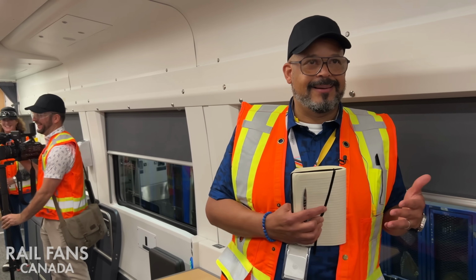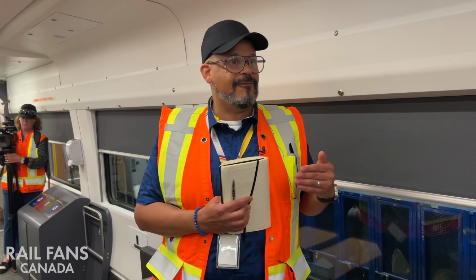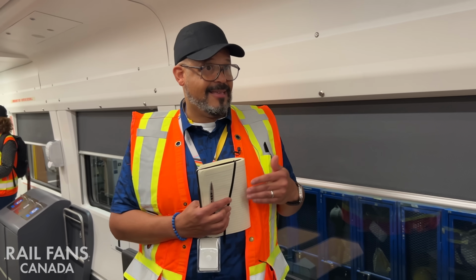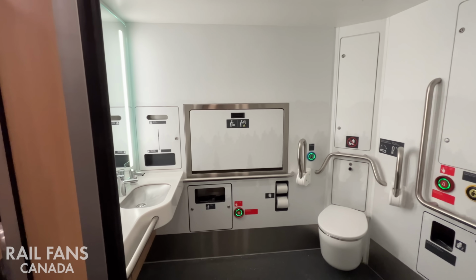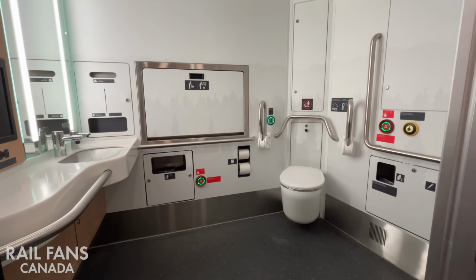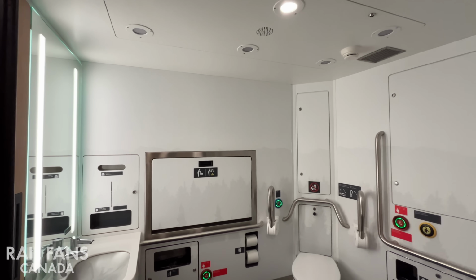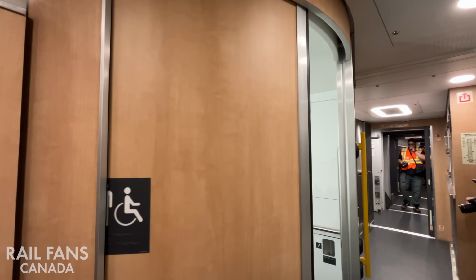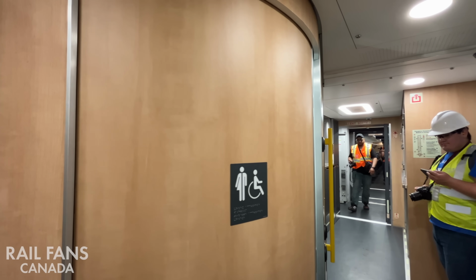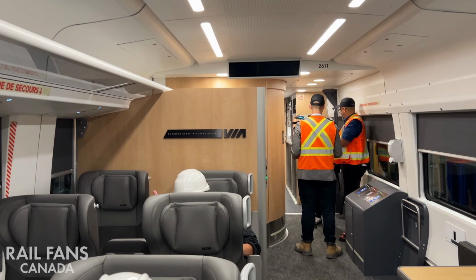But there was another key element, which was accessibility. VIA's accessibility was a major goal, so it is an accessible environment for everyone. But I won't talk much about it because Catherine is here to elaborate on the subject further. But on other points, I'm going to mention everything in terms of changes and improvements on the interiors that we have put in place. Just inside these 9 square feet, we can see several elements that are different and that have been added or improved.